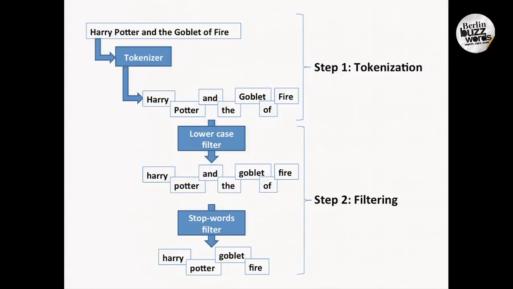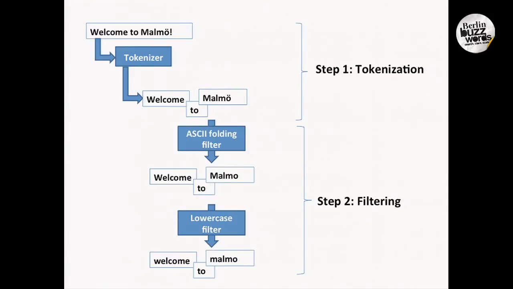You have a string - one line of text - it's going to be tokenized into multiple tokens; that's the first part of the analysis chain. Then you have a second part where you can have multiple filters doing multiple operations on top of the entire token stream or each individual token. You can remove tokens, add tokens, manipulate tokens. There are examples that do ASCII normalization, lower-casing, and so on.